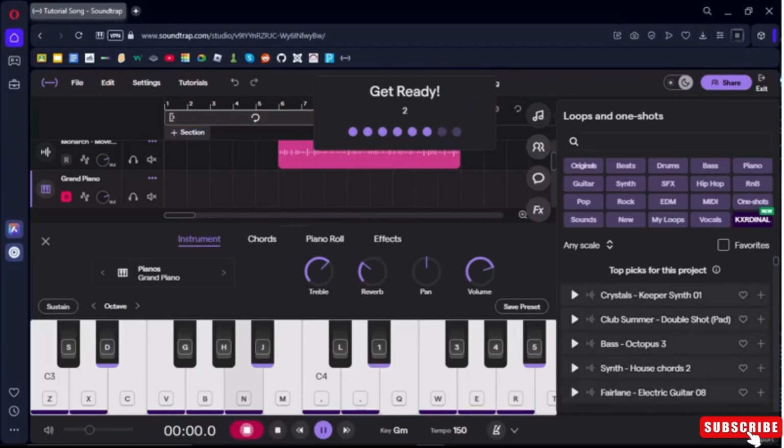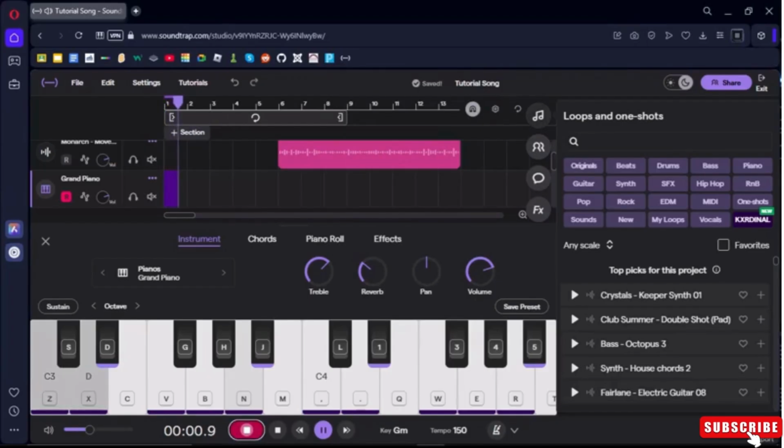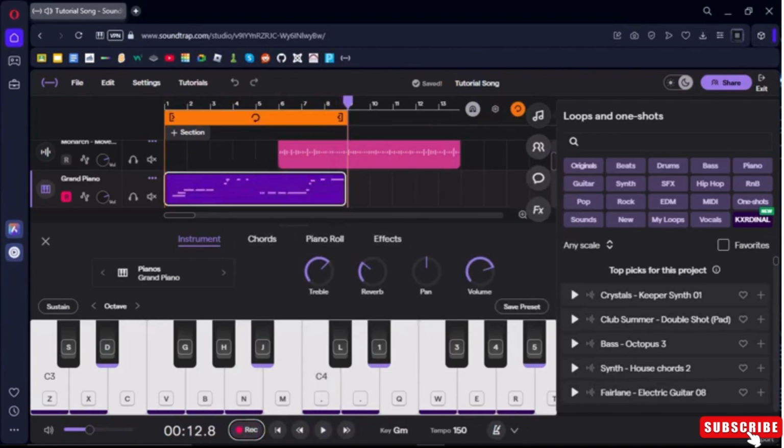It gives you a get ready thing. Yeah, and it basically records until this if you have it on, or just keeps going until you stop recording. Okay. Just have that being noted there.